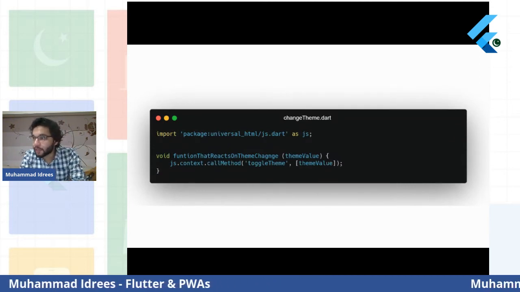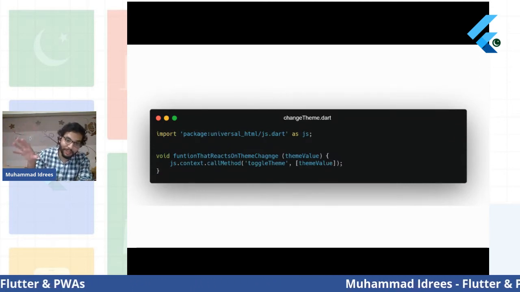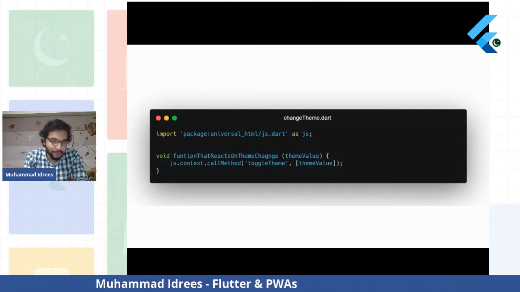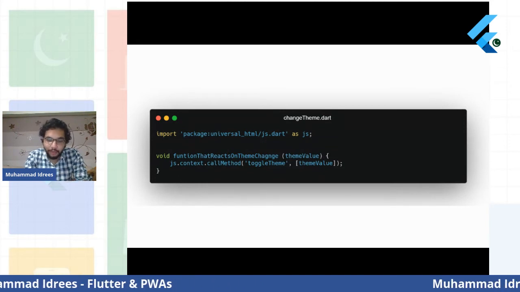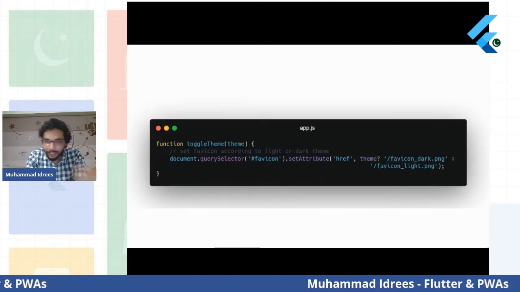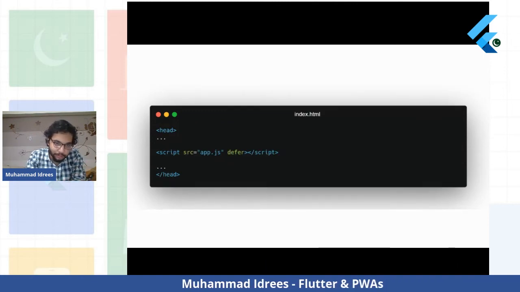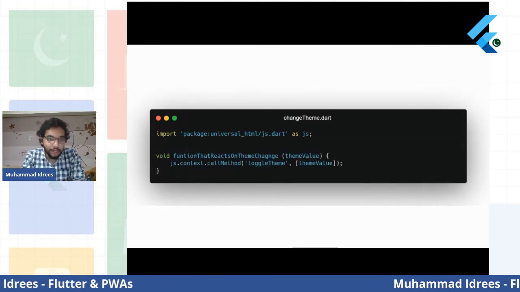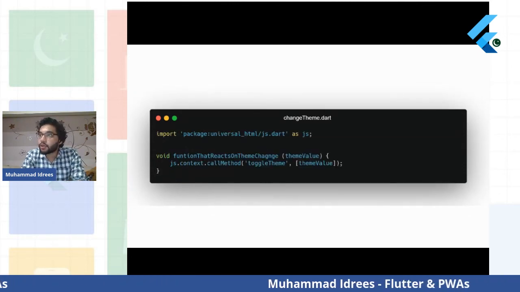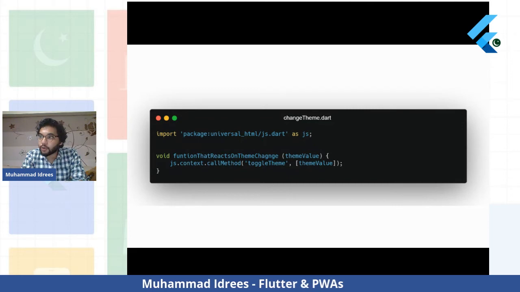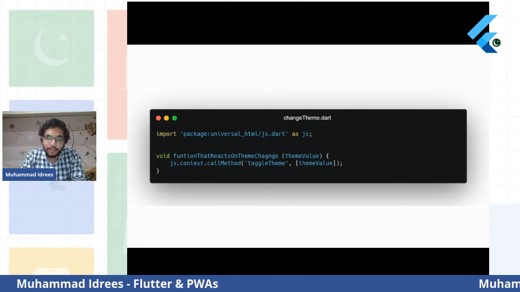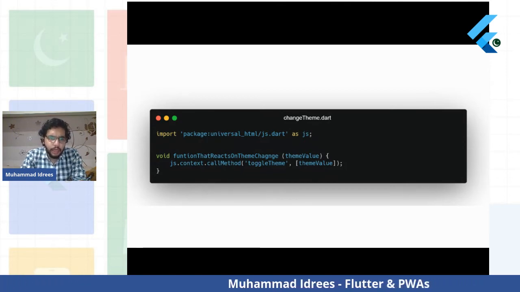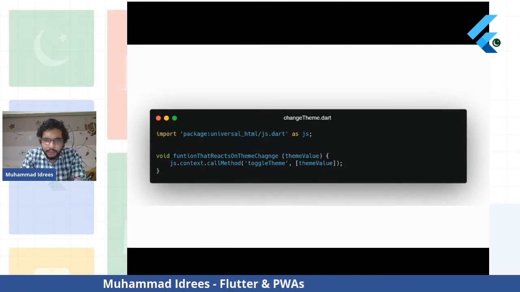And in your Flutter, this is the familiar territory for all of us, the Flutter territory. We'll just make an example file called change theme. By the way, app.js is also a name that I created. You can name it whatever you want. Just make sure you give that name exactly here in the source of the script. So you're going to import JS from universe.html. I'm kind of using a plugin here because the original JS was not working that much for me. I don't know, for some reason. Hopefully they have fixed it now. You can look at it.